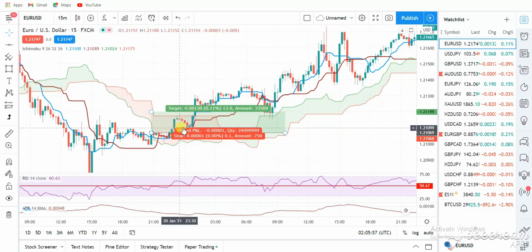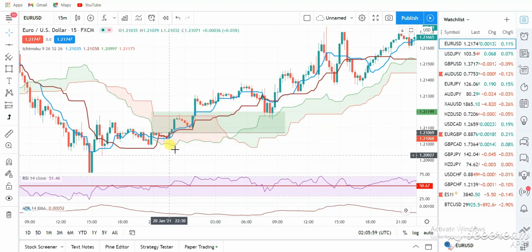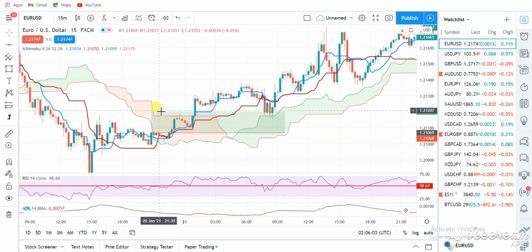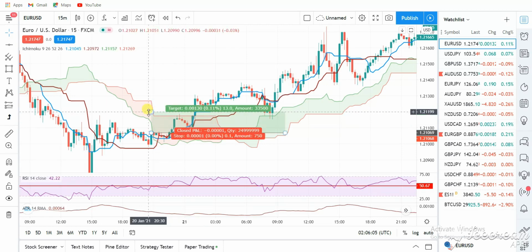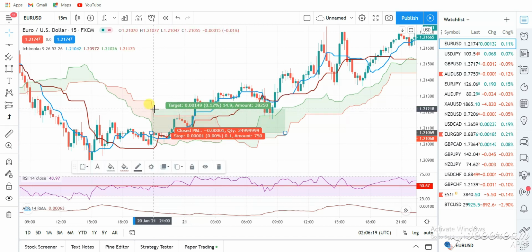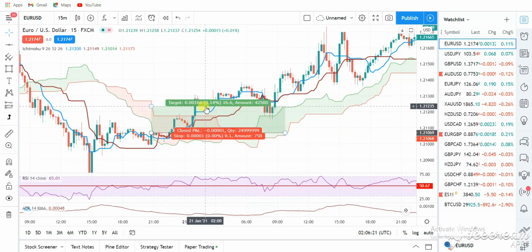At this point you can see the market retraced but didn't take us out. It almost took us out, but it went up, breaking the highs of this first take profit. Then once it moves a little bit up and retraces, then starts moving upward, breaking its highs, I move my stops down to this point.